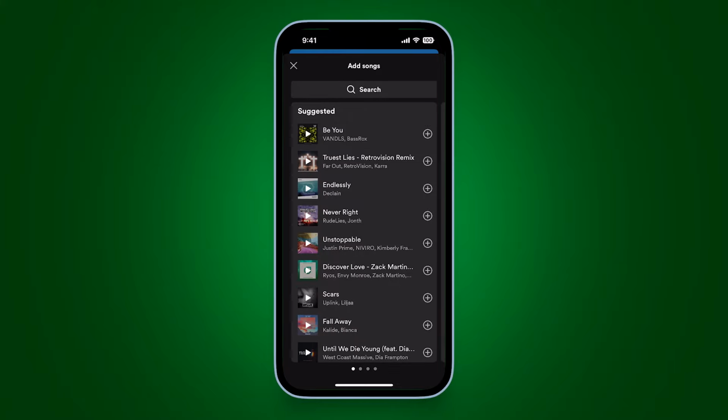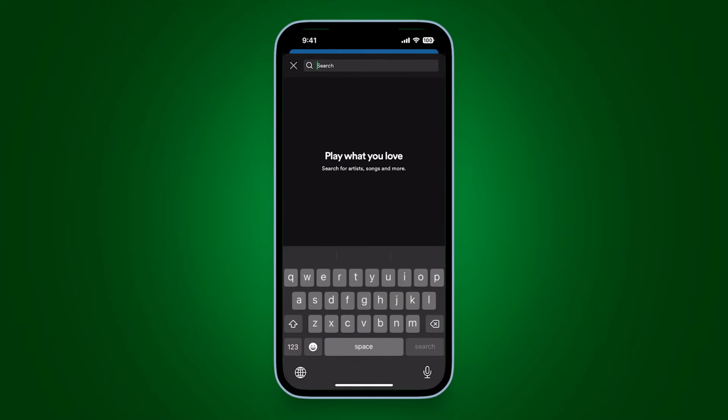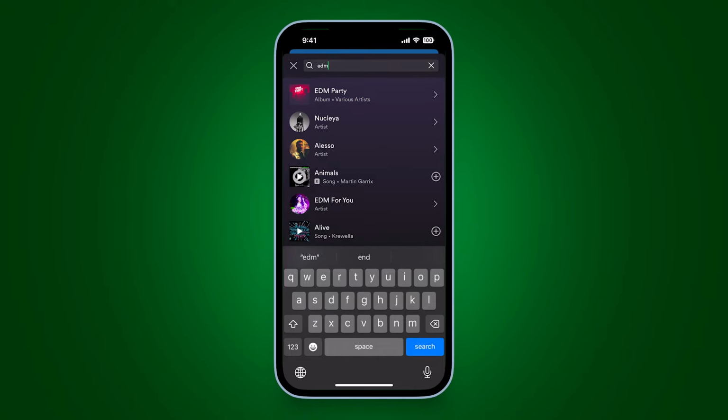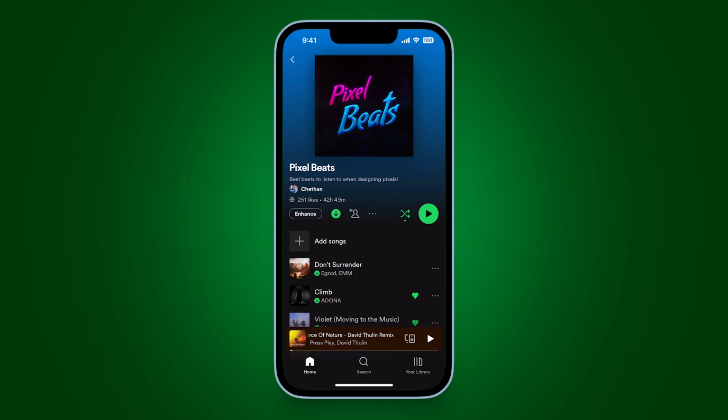Anytime I want in a modal sheet, I should be able to, let's say I search for a song, let's say I'm just going to search for EDM, and then at any point in time, whether I'm typing, whether I'm in search, I can just always swipe and cancel it, right? That's the biggest advantage of a modal sheet. If people are not interested in performing the action, they can quickly go ahead and get rid of it.